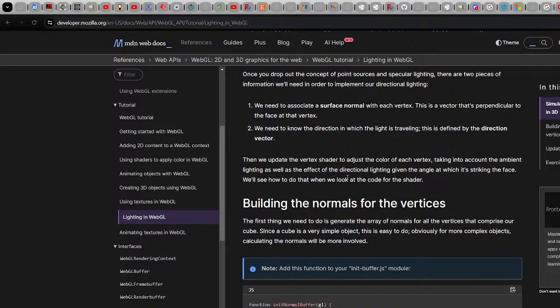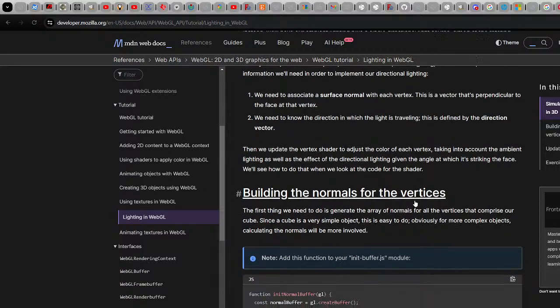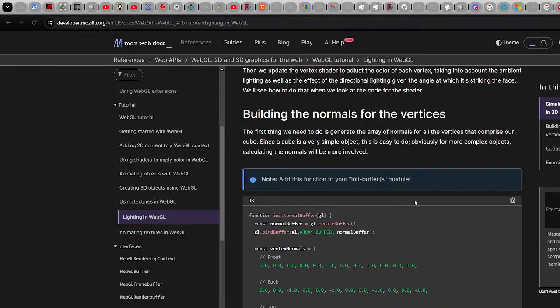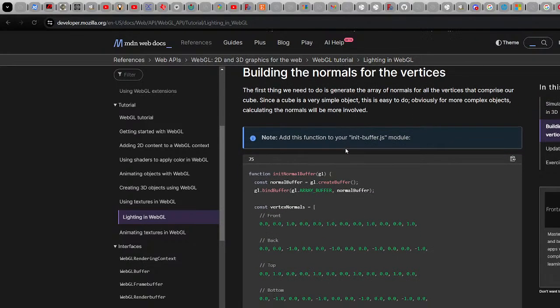So we need to know where the light is coming from, the direction, and then we also need the surface normal: if you have a surface, an arrow pointing directly out of that surface, that's the surface normal. It's used to adjust the color of each face depending on the lighting.